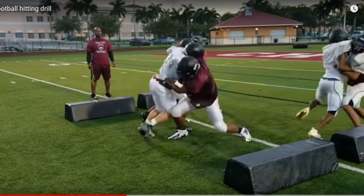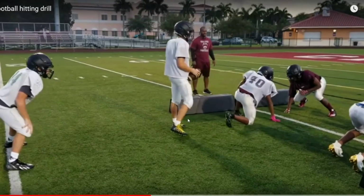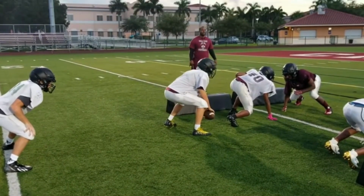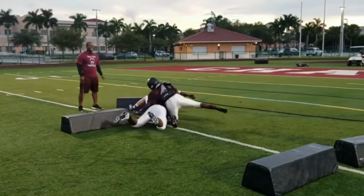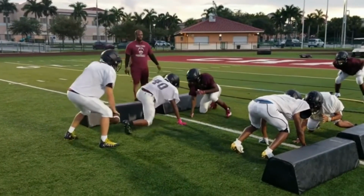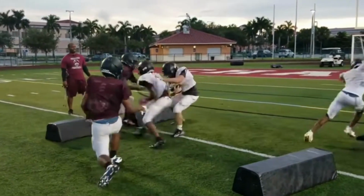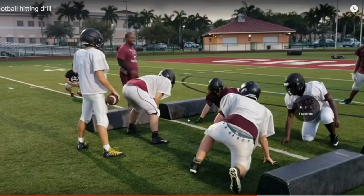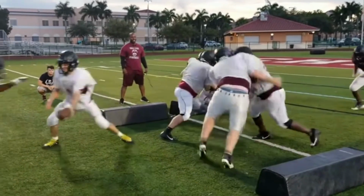Got to run through. Got to feet stop. Keep the feet moving. Next. Ready. Down. Okay, that's the same guy. Just went backwards. Hold on. Hey, just missed him. Just missed him. Keep your head up, keep your eyes open. Guy's running out of bounds. Let's get one more good one. Video's almost over.